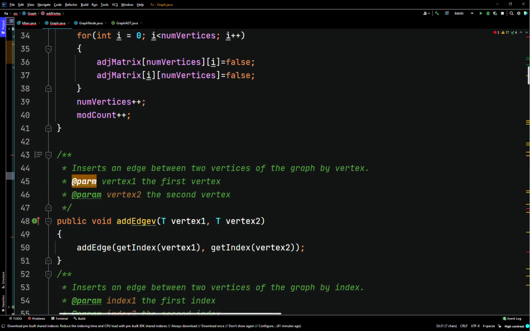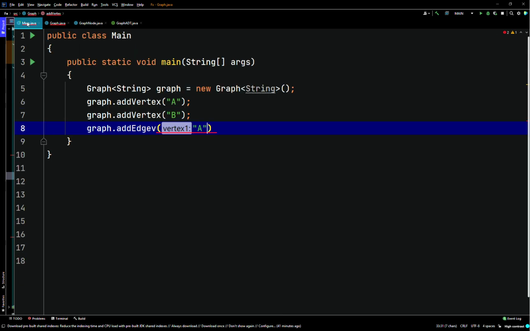It can be done. I think it's better than this because right now all this is saying is, okay, we want to add an edge between the vertex, which is a string A. So it's not really giving us a proper memory location, if you know what I mean. I got an A plus on this, I got 100% on this assignment, but I just feel like we can make it better. But anyways, we'll just go through this way and see. I'll show you what I mean if I'm confusing you at this time.